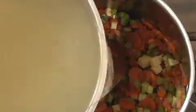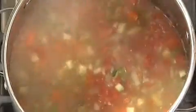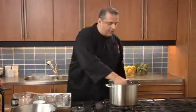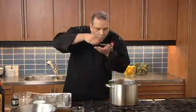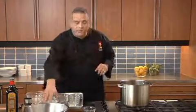Now, our broth that we put together earlier. Now that it's come to a boil, we're gonna lower the heat, bring that to a simmer, and add our chicken. So now at this point, I just want to check for seasoning. That's good, but it needs a little bit more salt and pepper. And just to finish off, a little bit of parsley.